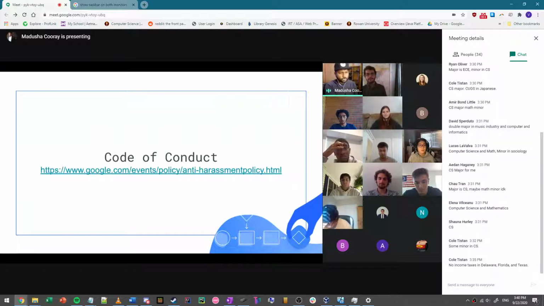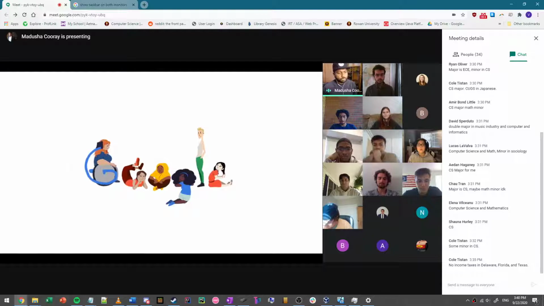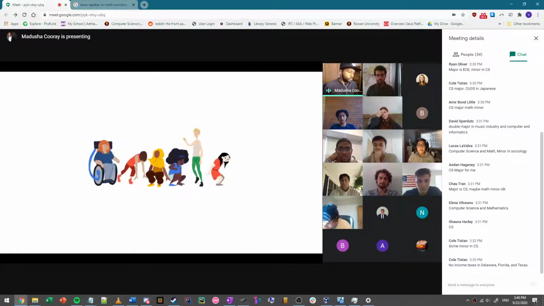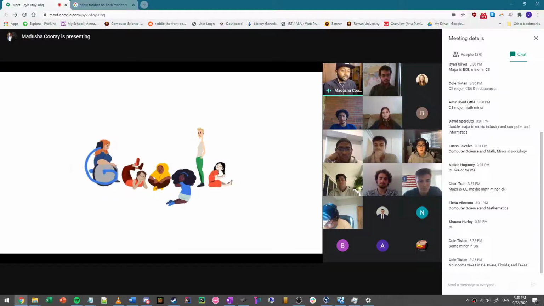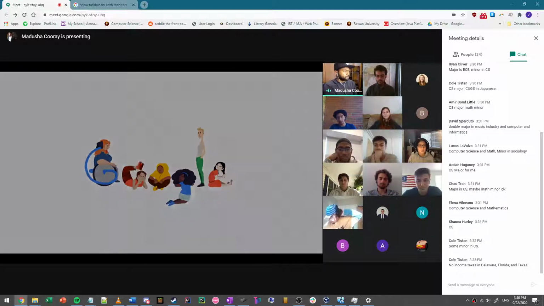So one thing I always encourage is code of conduct, be nice to each other. Everybody comes from different backgrounds. Even when you are running meetups, even though it's virtual, be supportive. Everybody comes from different backgrounds, different experiences, and that's what we're looking to bring, and we're looking to create different ideas to support each and every one of them. And then the further you go through the presentation, you'll see what I mean.